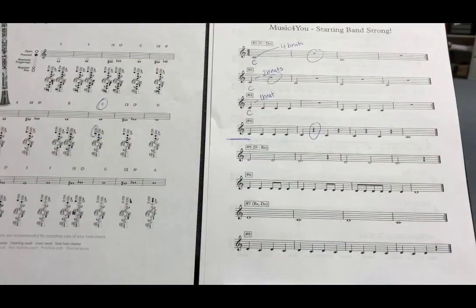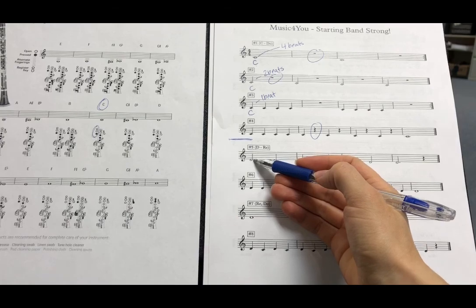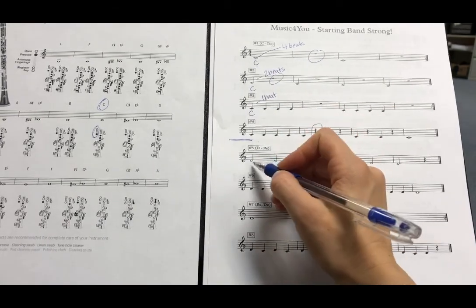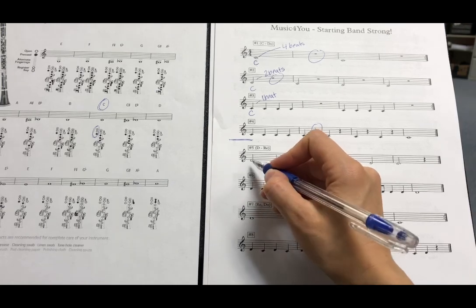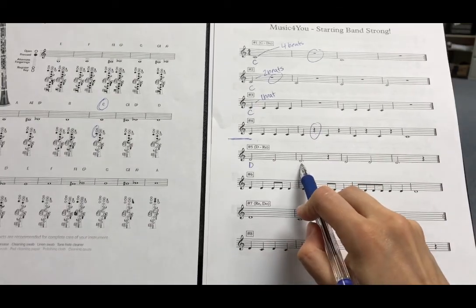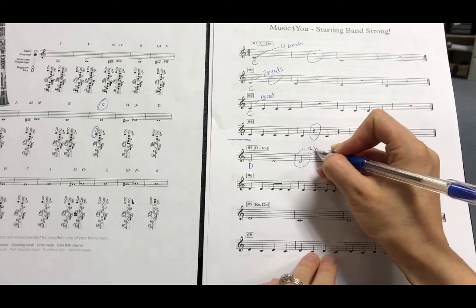All right, so happy practicing on those C's. Get really good at those before we go on to number 5 through 8, where we add a new note. So now let's look at number 5 through number 8. Number 5 is also below the staff, but it doesn't have that line through it like C did. It's just sitting right below the bottom line. This is a D. And we've got half note, and then a dotted half note. Hopefully you remember from music class that that gets 3 beats.